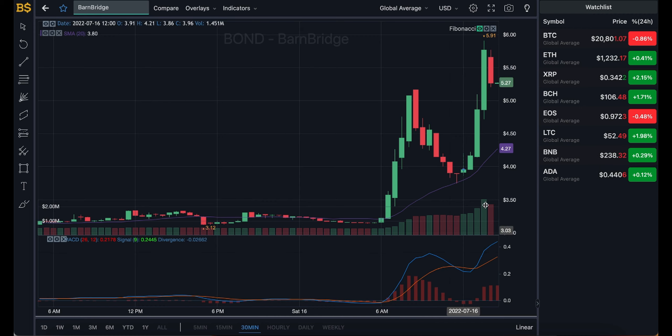However, BarnBridge has already started to drop in value and I'm expecting it to drop further over the coming hours — the same pattern happened earlier today: major increase, drop, major increase, currently dropping again. I'm not saying it won't pump back up; it has the potential to go past $6 and even hit $7 later today. But I'm expecting major drops in between, down below $4.50 and towards the average of $4.27 before picking back up.